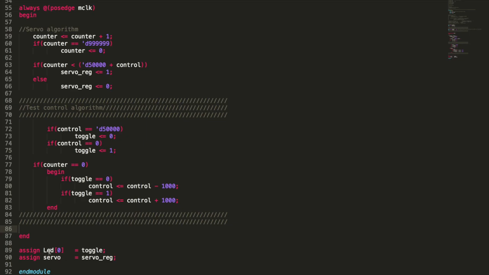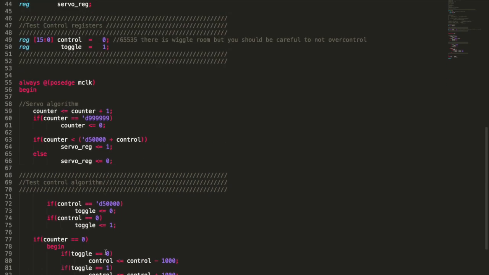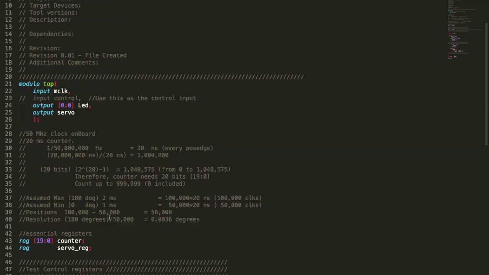The other thing I have here is that I'm using one of the LEDs to troubleshoot the board to see that it's working properly. I'm just setting that to toggle so I can see that when that light turns off, that means it should be going from 180 to zero. And when the light turns on, it should be going from zero to 180. Now, I actually have an oscope that we're going to hook up and look at this. But if you don't, that'll help you out a lot, I think. So that's all the code there. We end the module, and that's it.